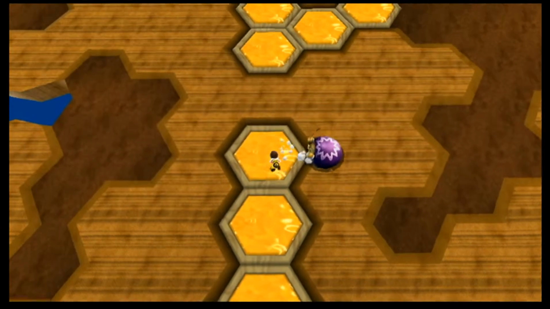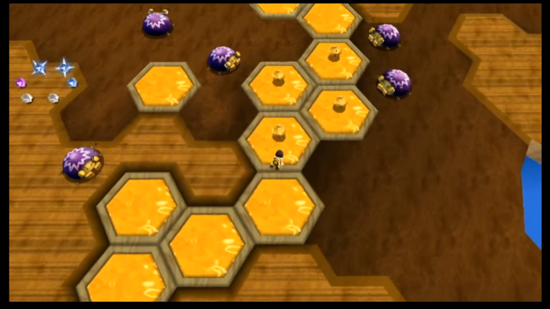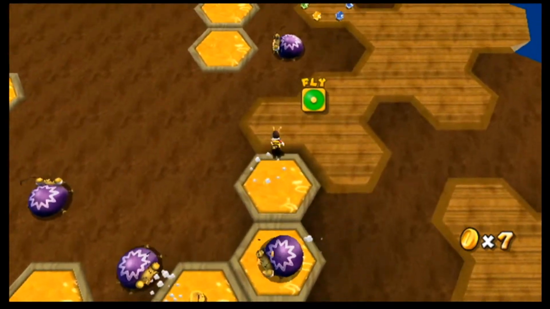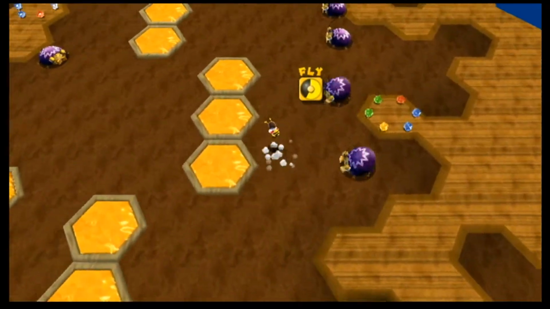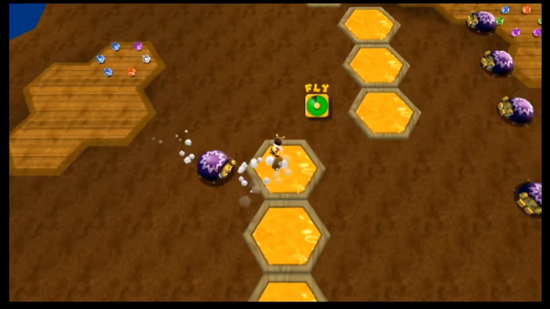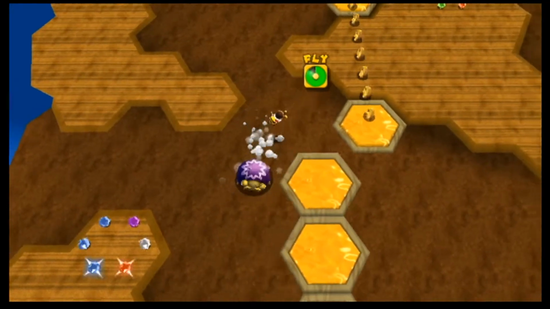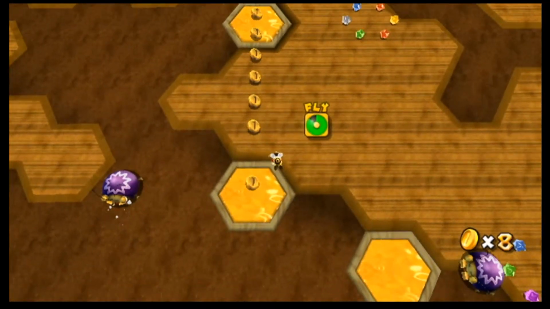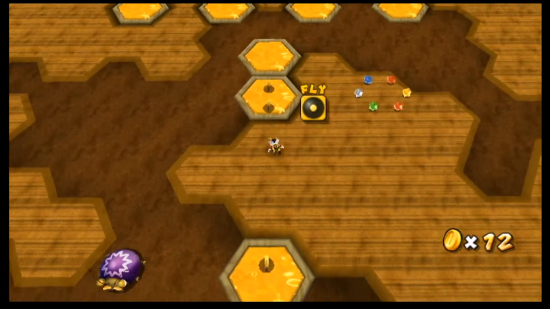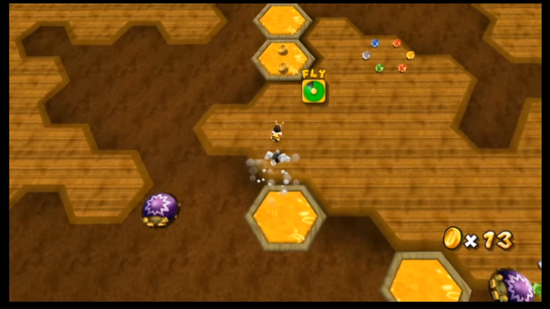And now there's these beetles from Honey Hive. Not too hard. Just have to let them strike first. Well, not really. You can just jump over them. Oh no, please don't do that. No. There we go. Okay. Full bar again. Oops. Jump over him. Lots of coins. Faster. There we go. No. Okay. I didn't make it, but I will try it again.